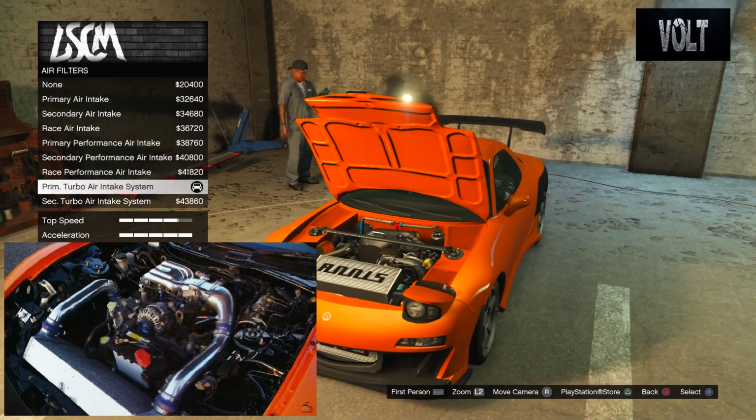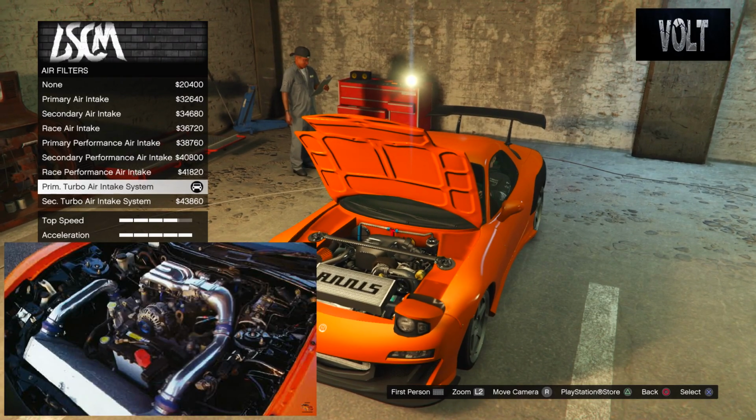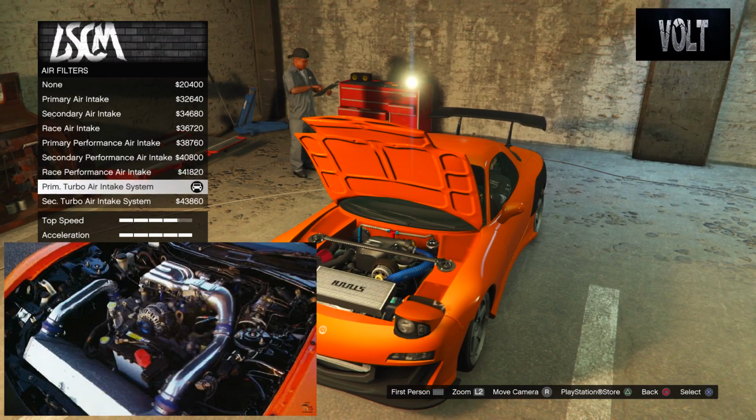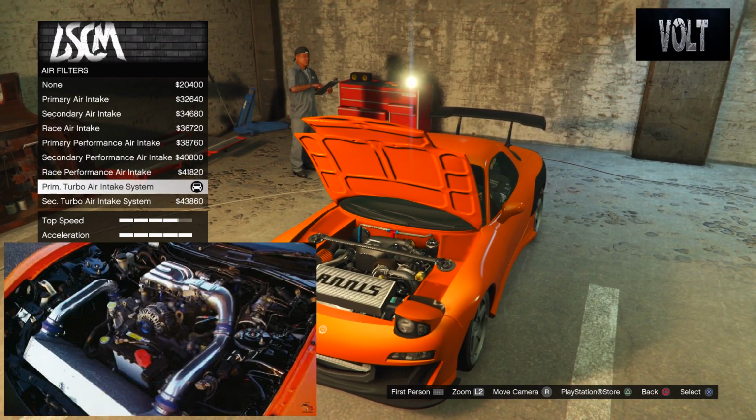After that, move on to the air filters. I went with the primary turbo air intake system mainly because it had an HKS turbo in it, so I wanted to have that big mounted turbo in there, as well as a decently sized intercooler.